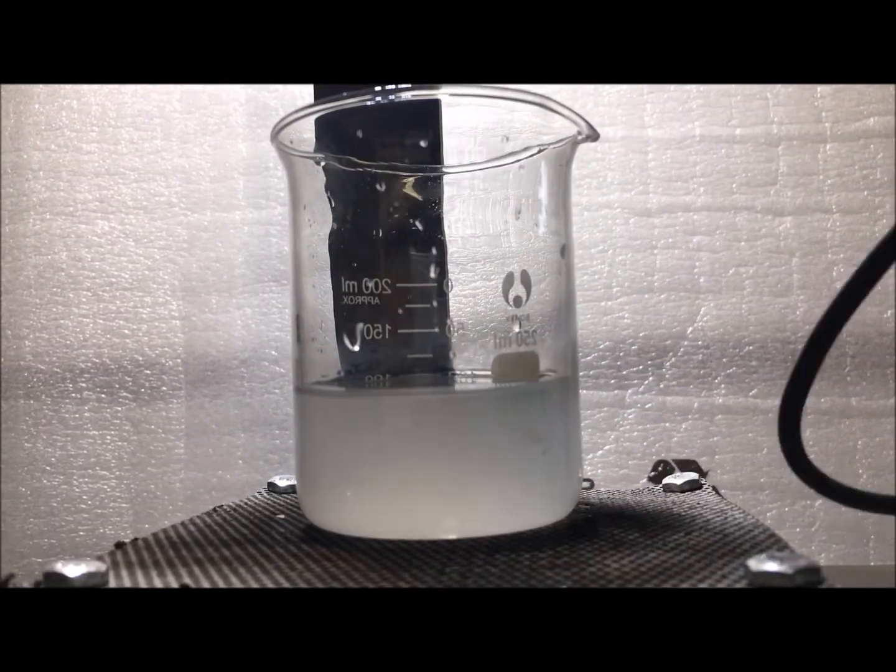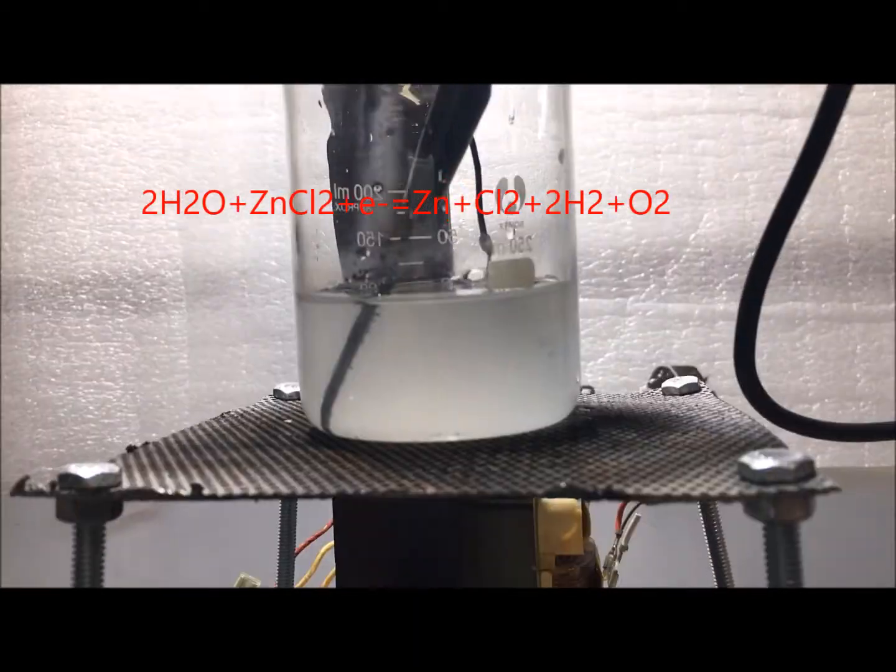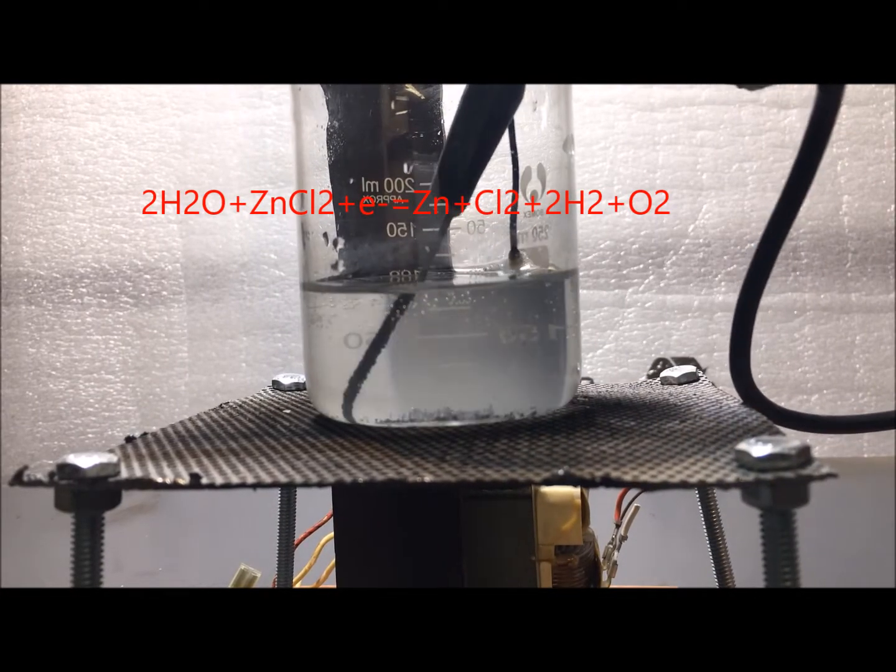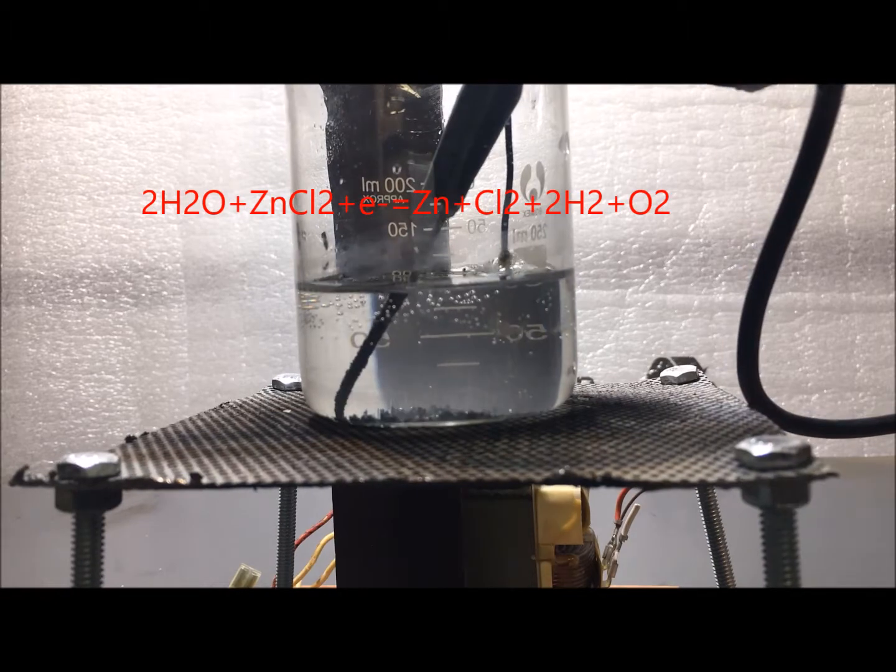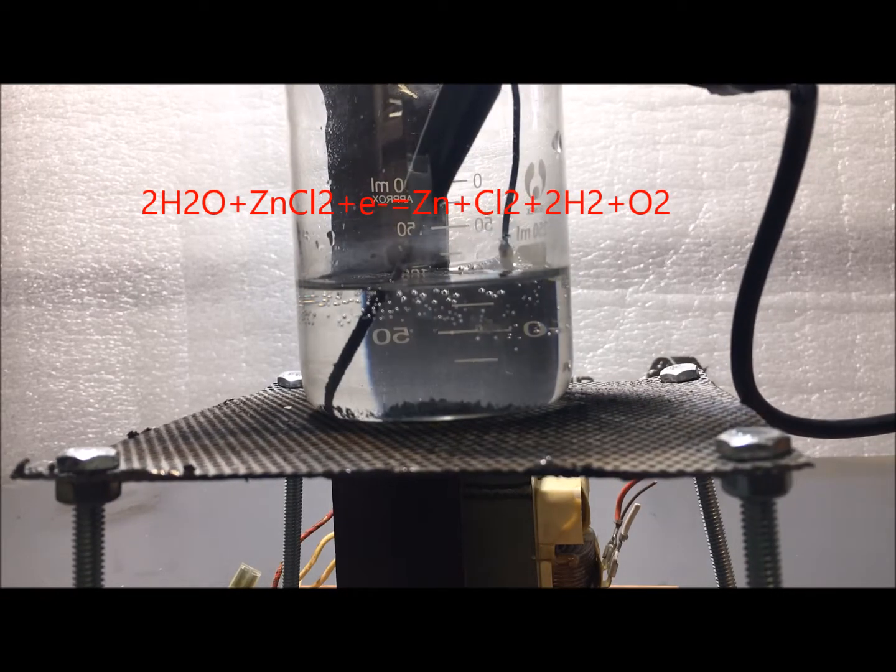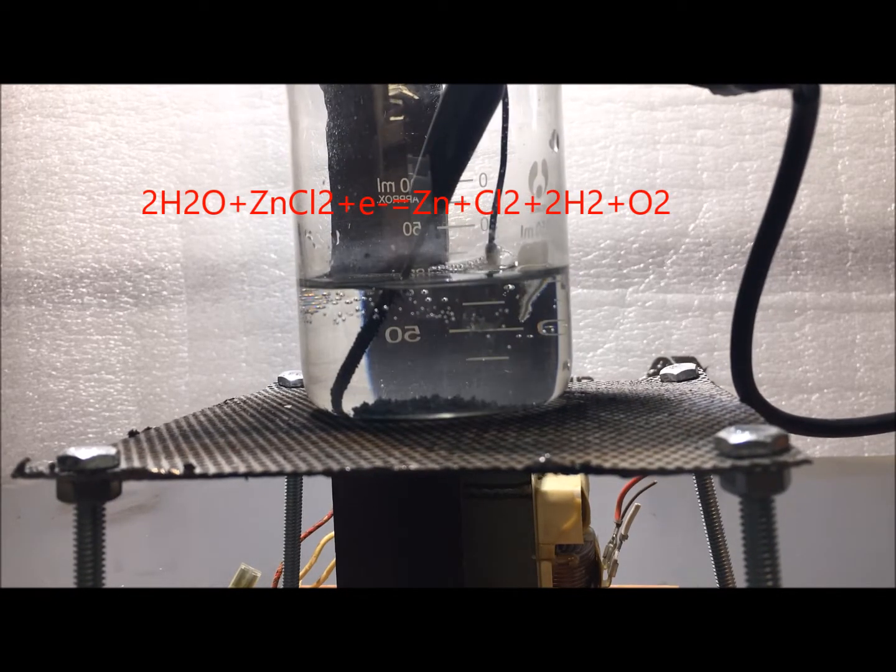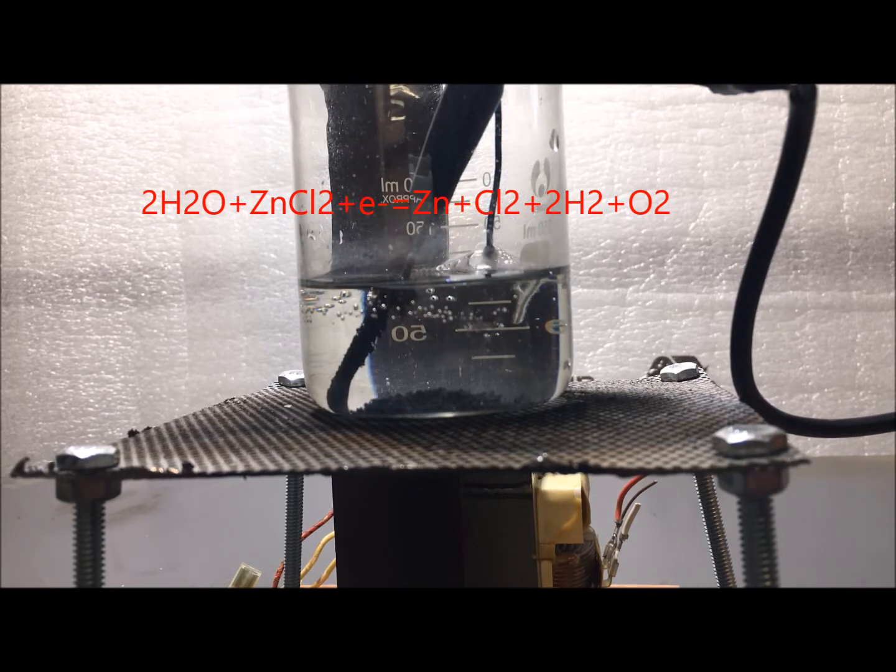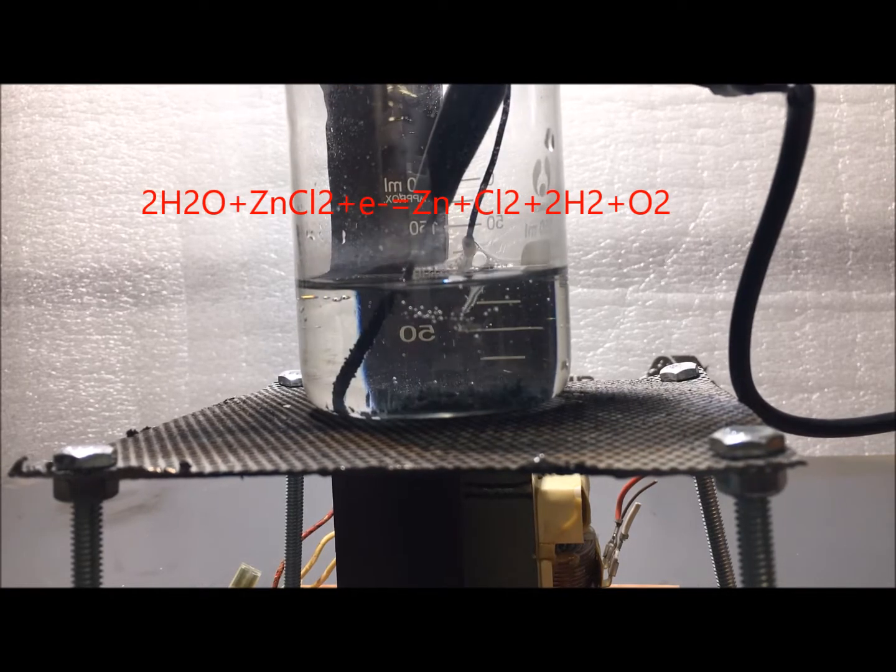Make a solution of zinc chloride. We are now going to electrolyze the solution with a DC power supply. My anode is a thin wire of platinum metal. You can use carbon, but it might create particles in the solution, which would be difficult to separate from the zinc metal. The electrode must also be able to handle exposure to chlorine gas.